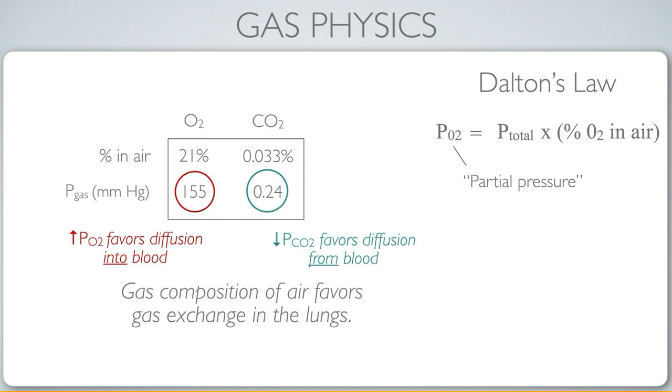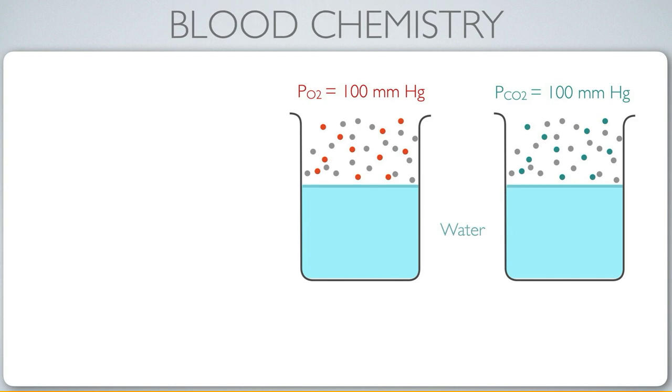Now, that brings us to the other side of this equation. Air favors what we want, that is, this exchange of O2 and CO2. But on the receiving end, we've got a problem. And that brings us to blood chemistry. So let's consider an example. This is unrealistic, as I just laid out, in that the partial pressures for O2 and CO2 are equivalent. And we're doing this unrealistic scenario in order to illustrate what happens on the receiving end, that is, the solubility of these two gases. So we're offering the same driving force to provide a controlled virtual experiment.